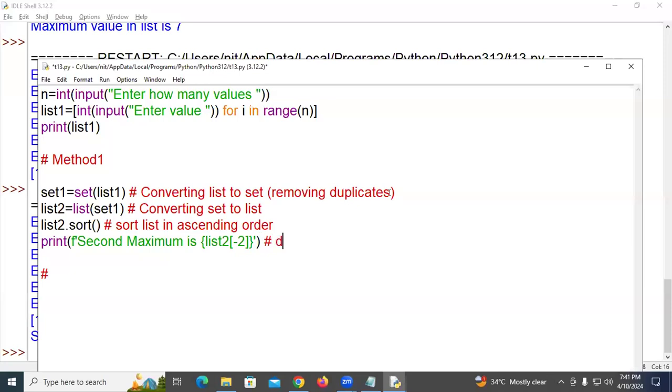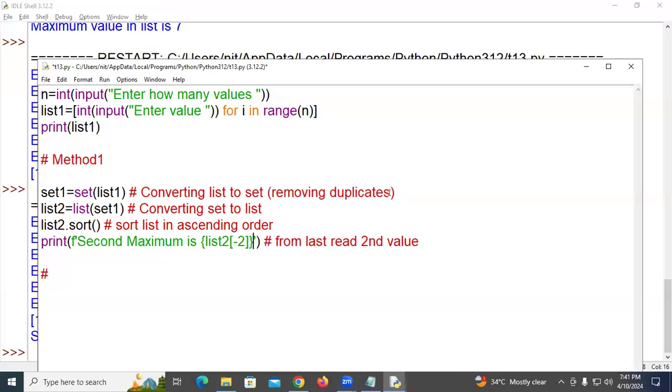And here we display the second value read from the last. You can also print that with minus 2 only.